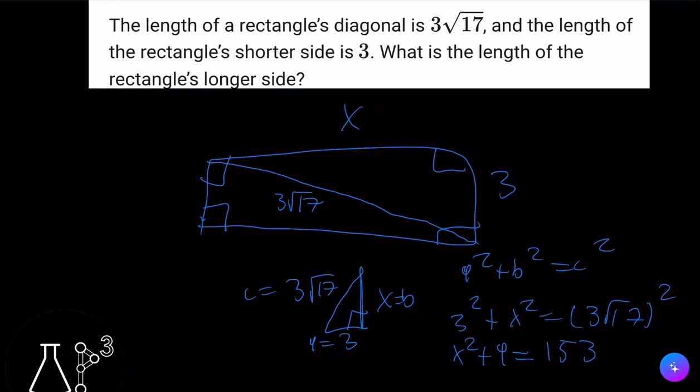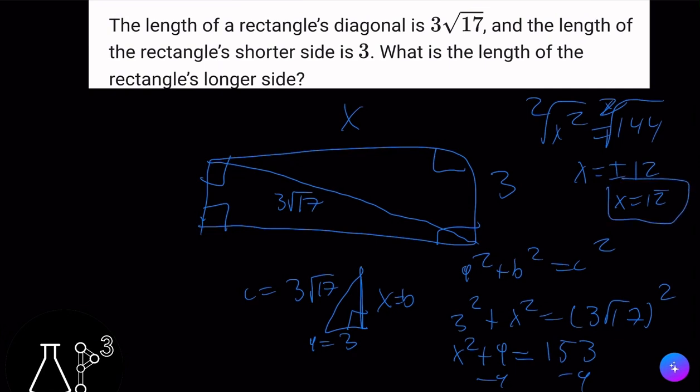So if we subtract 9 on both sides, I get x squared, which equals 144. And if we find the square root on both sides, x is by itself, and the square root of 144 is positive or negative 12. That means that x equals positive or negative 12. But because a and c are positive, that means that x has to be positive as well. That means that x equals 12. And that is the side we're looking for, because it's the longer side, not the longest, but the longer side of the equation.